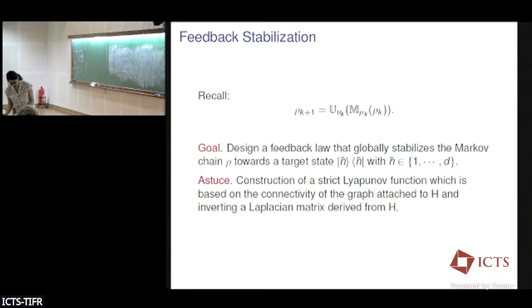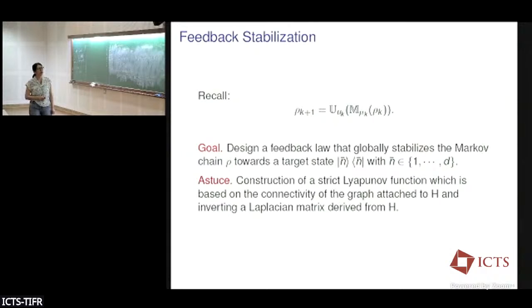So I will talk very briefly about the design that we used. In fact, you have these dynamics. Maybe just to summarize, because I gave you different approaches: for now we have shown that rho k converges to Nn, and we precise the probability to get the state Nn. Now we want to fix one of these, for example the state n bar n bar, and show that there exists a control, and we precise the control, such that the trajectories can converge to the state n bar n bar.